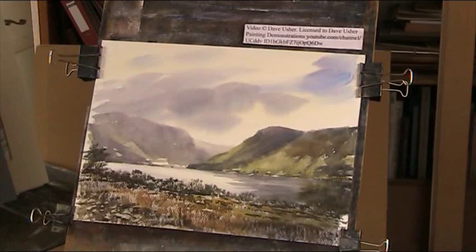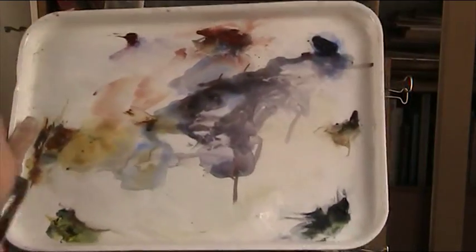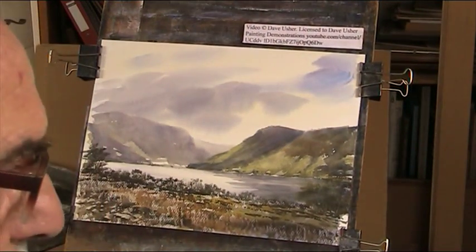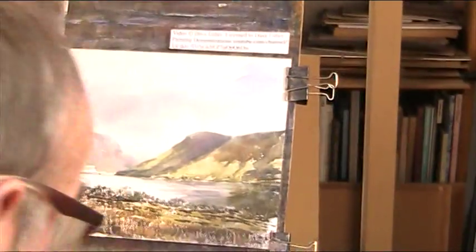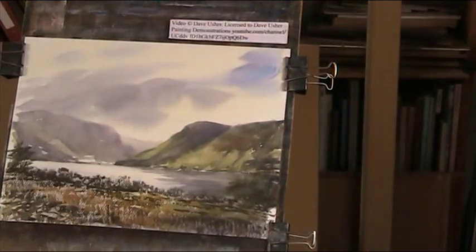I'm going to really cheat now. I'm going to turn this into a mixed media. I'm going to use a bit of body colour on that. I've got this other, my large palette. I'm going to stipple, so I need some white. Got a nice stipple brush. I've lost my white now. Oh, here we are. My white gouache.